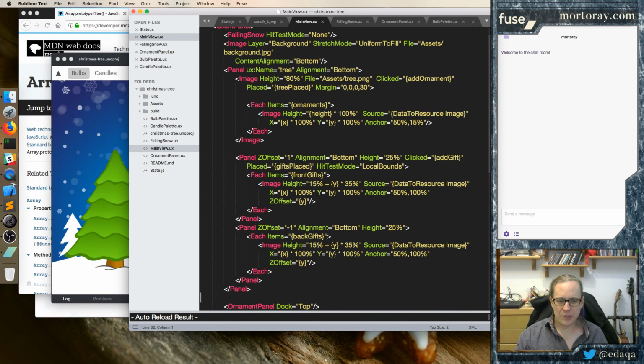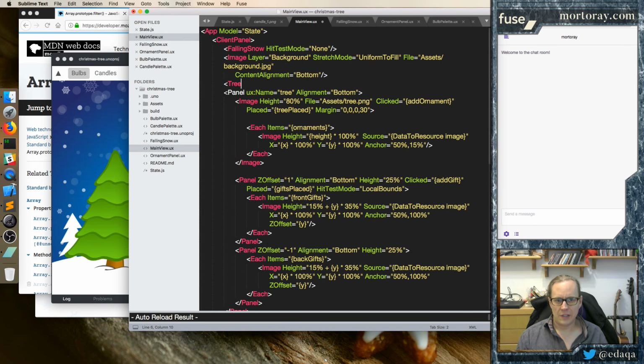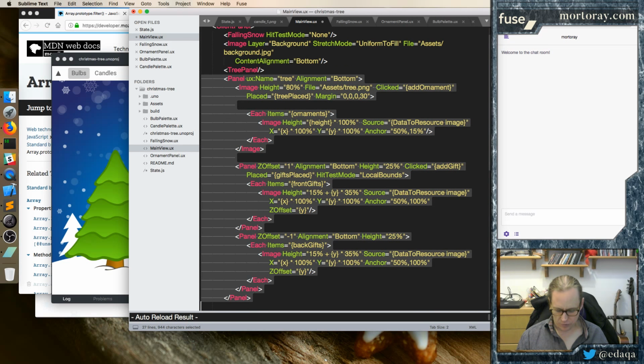This tree panel, let's put this in another panel though, because it's starting to be a little bit much. This is weird. Why is the background in front of the tree? Oh, because this layer goes back on, duh. Okay. And this is a tree panel. Oh, I keep using the wrong key. Put this all in a tree panel so we can keep an overview of what's going on.